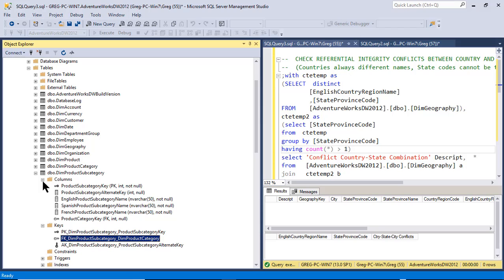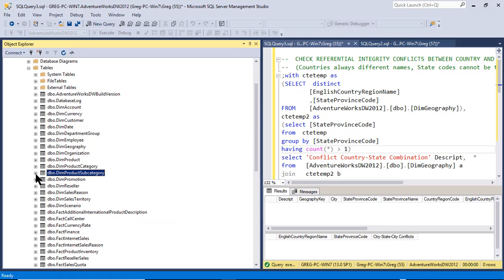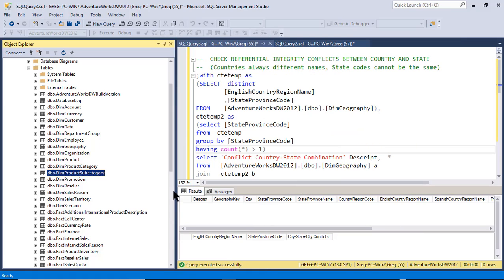The product subcategory relates to the product category through the foreign key called dim product category. As you see in your columns here, you're going to have a product category key, and this relates up to the other table. So this is good. What this means is you can't shoot yourself in the foot so much like you did with the geography dimension. And what Kimball would call this is more like a snowflake.